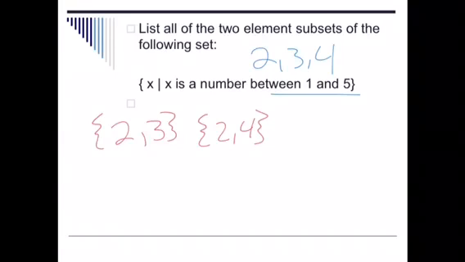And I don't have to worry about reversing these because, again, order doesn't matter. So {2, 3} and {3, 2} would be the same subset. So I can move on to my next set, which would be the set {3, 4}. Now I have all of the 2-element subsets that are using the elements 2, 3, and 4, or the numbers between 1 and 5. I think it's also important to define here the fact that I'm using whole numbers. I should be more specific, saying I need whole numbers between 1 and 5, otherwise we could use decimals and fractions, but it's implied here that they're all whole numbers.